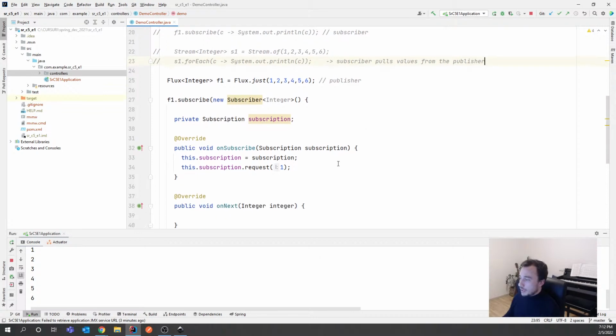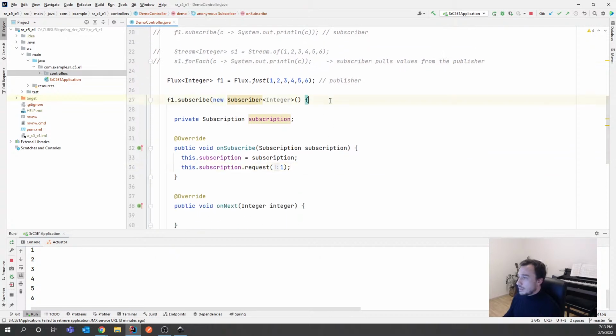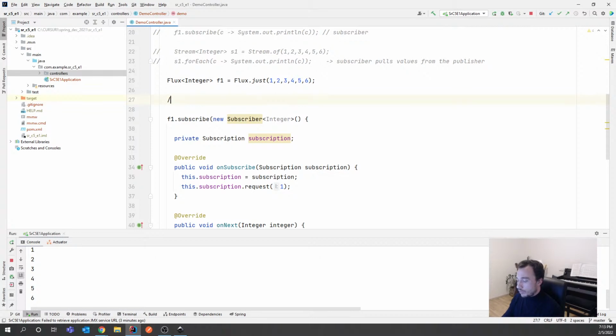Even though it might look confusing, in this case of Flux we will have the subscriber always needing only to, and be attentive, only to request values, not to consume them. So the subscriber requests values, and a subscriber can request 1 or more values.